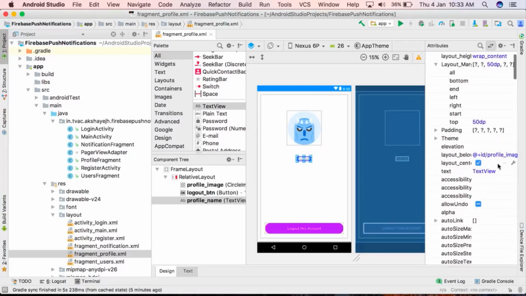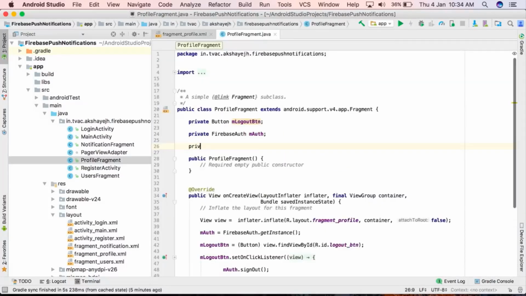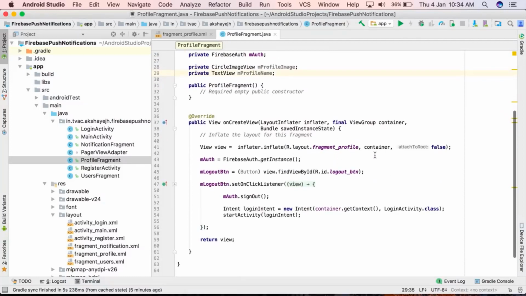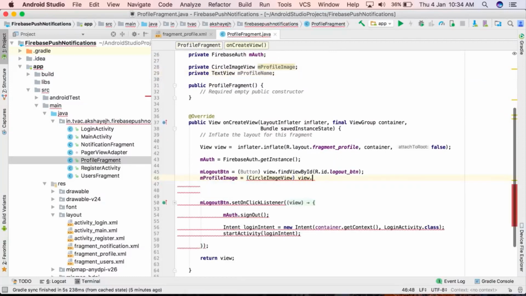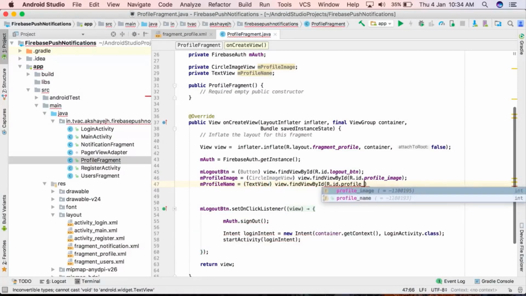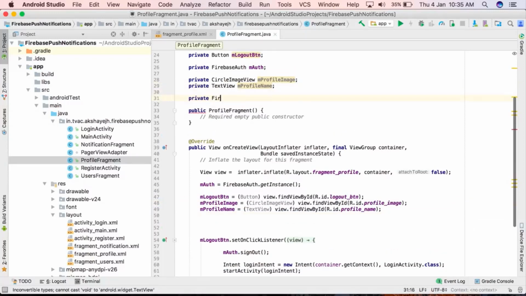We include all that according to your requirement, and then in our profile fragment, I am going to initialize both the circular image view and the profile name view as well. As it is a fragment, you need to use that view to get the IDs and to initialize those items over here. Once you are done with both of these, we can now run a query with Firebase Firestore to get the data for the user. Since we know the ID of the user, which is ourselves, we can get the other details of that user as well.